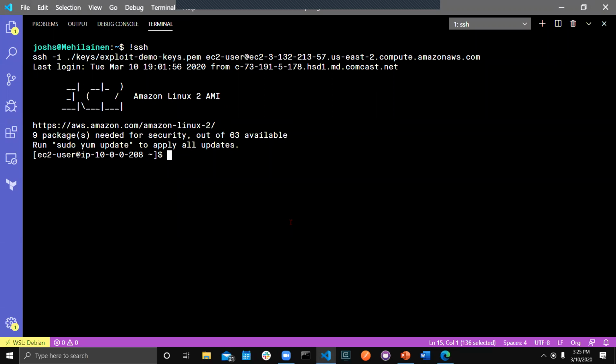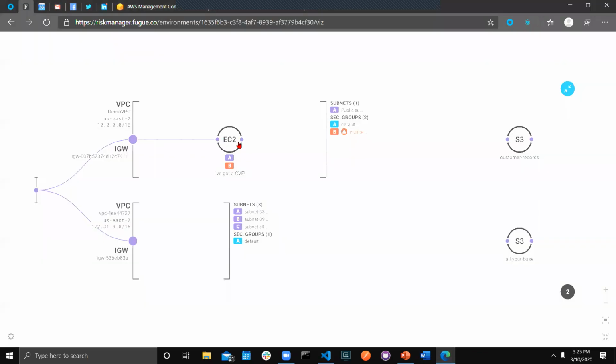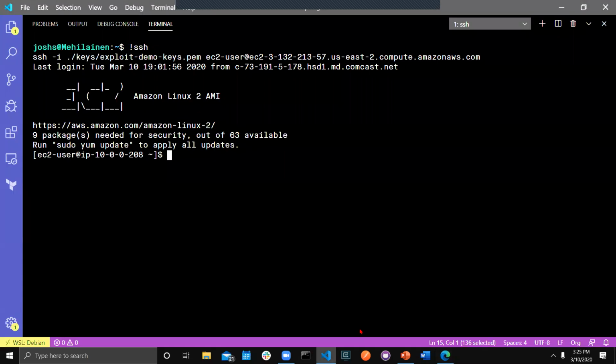Okay, so if I'm a bad guy, what I need to do is discover your resources. I don't know what the resources are in your cloud account, right? I've just found through my scanning that this compute instance has a vulnerability that's exploitable, and I've gotten in there. I don't know anything about these S3 buckets, right? Because that's all I've seen so far. So I need to start learning about your environment.